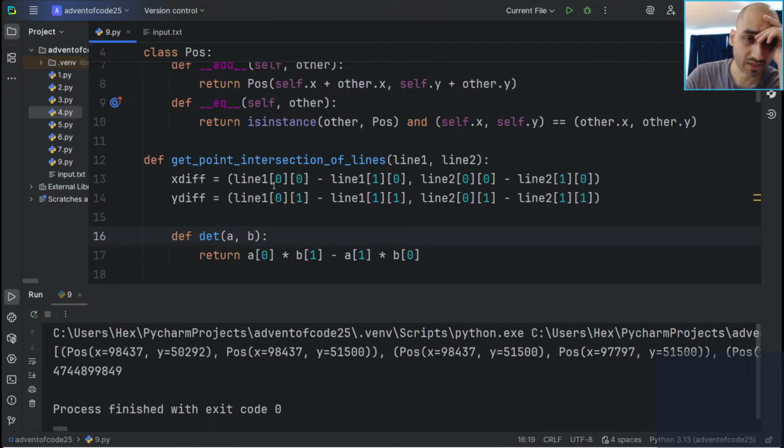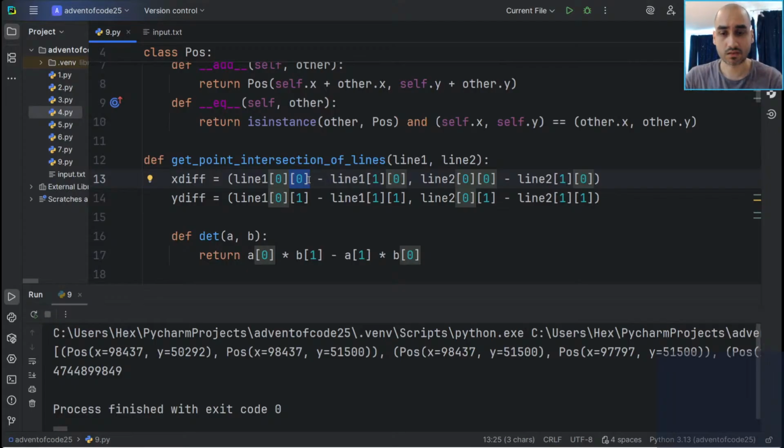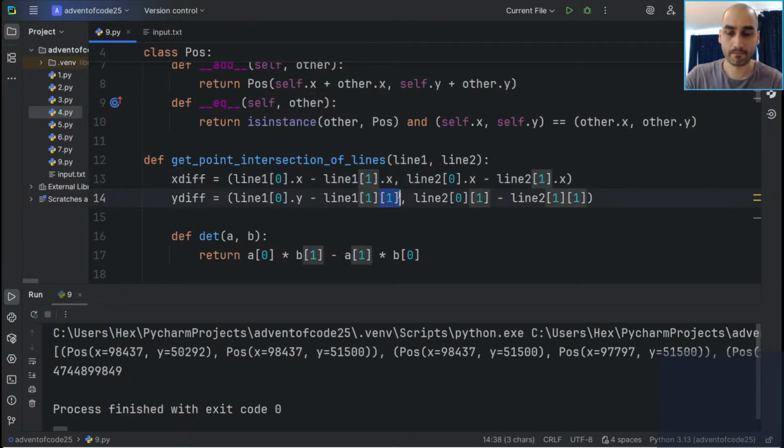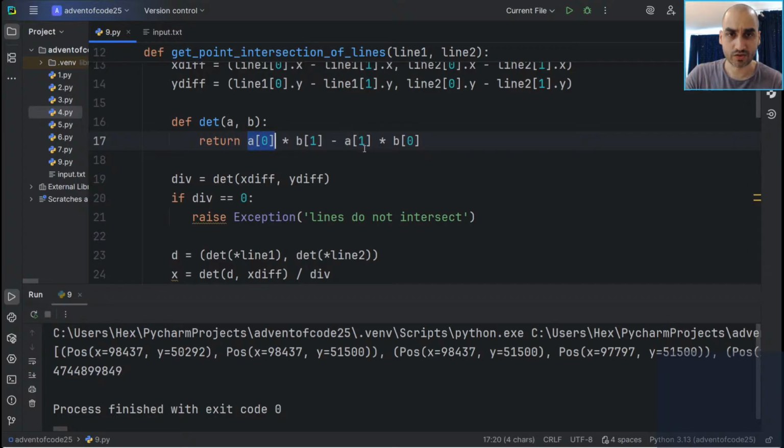Oh, but it's okay. Now we need to change this also to X. So the determinant is that line determinant.